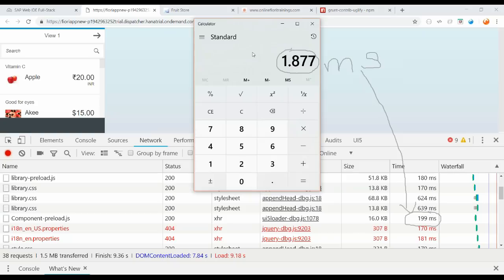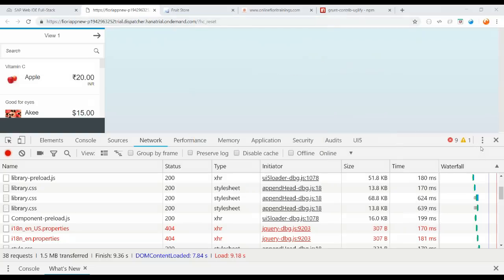Are you clear how much improvement it is? 199 divided by 1877. It is 90% improvement, guys. 10% left over, so 100 minus 10, 90% improvement in performance. That's a big game changer for you.